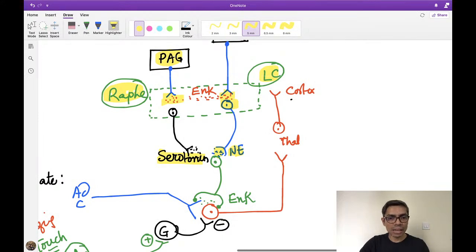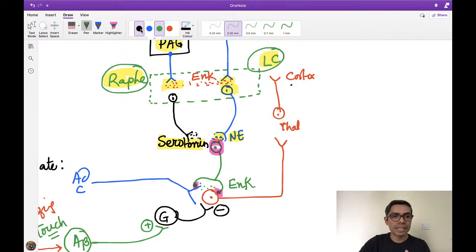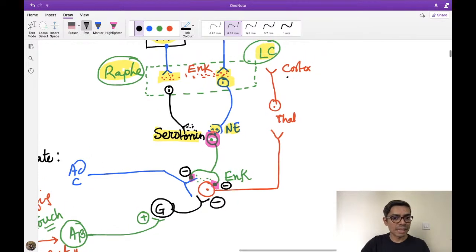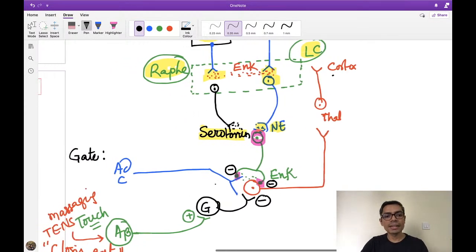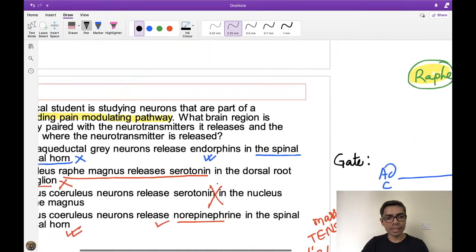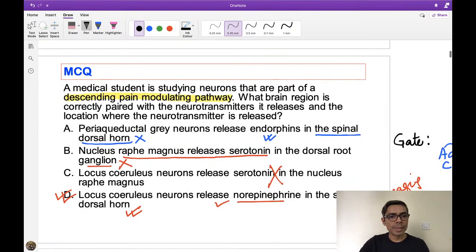Rather, this serotonin and norepinephrine again take help of this interneuron, and this interneuron is producing enkephalin, and this enkephalin is going to inhibit the pain pathway. This is again an MCQ, and this inhibition is in the presynaptic neuron as well as the postsynaptic neuron. So please remember that the inhibition from the descending pathway is both at the level of presynaptic as well as at the level of postsynaptic pathway. So here they are. Look at the statement again. So periaqueductal gray matter.